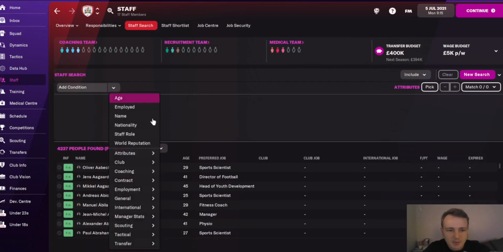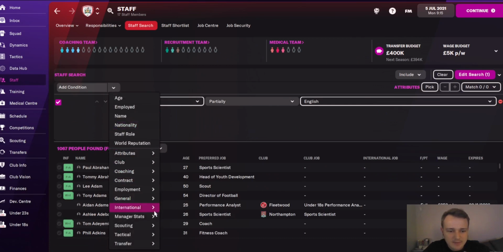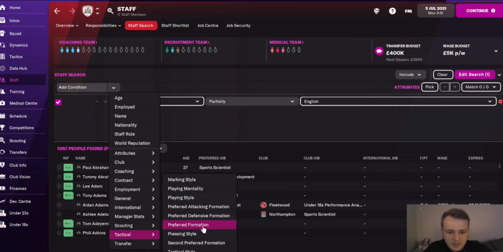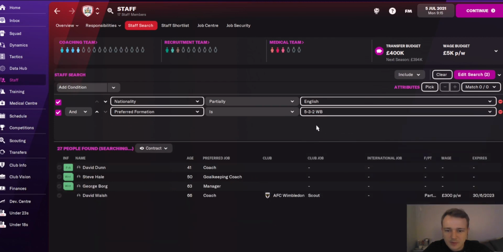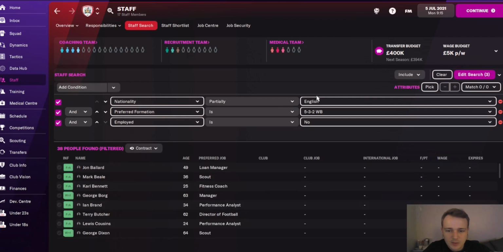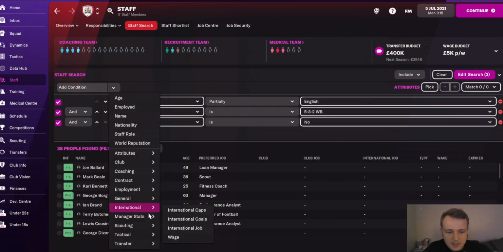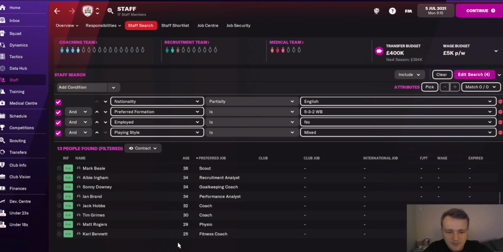In terms of staff, we're going to go. We want somebody British. Let's get somebody British in here. And let's have, right, this is what we'll do here. We'll go, third formation is 5-2 wing back. That is our actual one. Oh, it's employed, no, so we have an English coach, partially English, at least British is fine. 5-2 wing back, employed is no, and then let's go playing style. So I suppose be the best fit for what I've said so far with our philosophy.